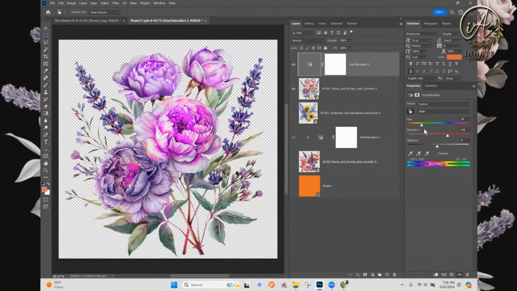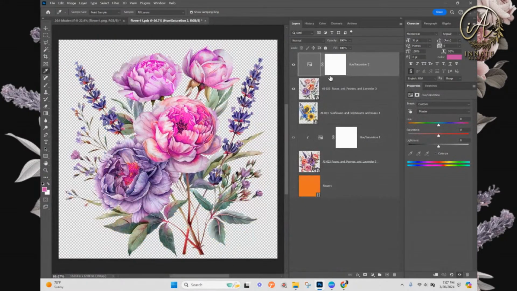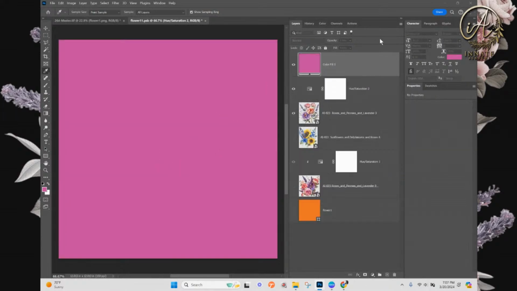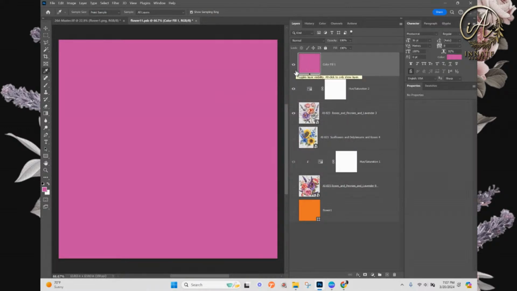So you can see that I can get a little purpley with it, and I want to stick to that brighter magenta color. I'm going to go back here and just see what kind of pink I want it to be there. Okay, so I've just eyeballed this and changed it this color, but you can also create a solid color layer, that same color, that pink, hit OK. And many times you're going to get flowers that don't come out the exact colors that you want. So this is why this is important here, to be able to just mildly change colors here.